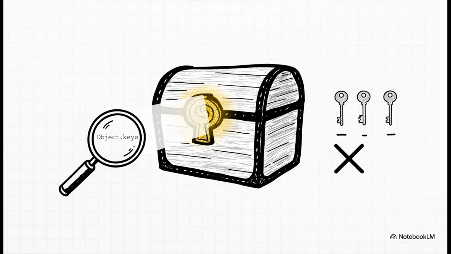And here is the elegant solution. When we use a symbol as our key, it creates a completely unique identifier. Notice what happens when we try to list the object's keys now. Our special admin key property is gone. It's hidden from the normal ways you'd inspect an object. Since every symbol is unique, even if another library creates a symbol admin, it won't be the same as ours. No more collisions. It's like a secret key for our object.